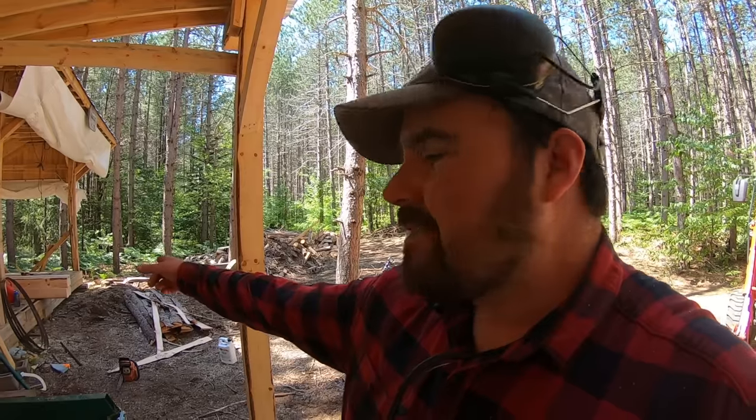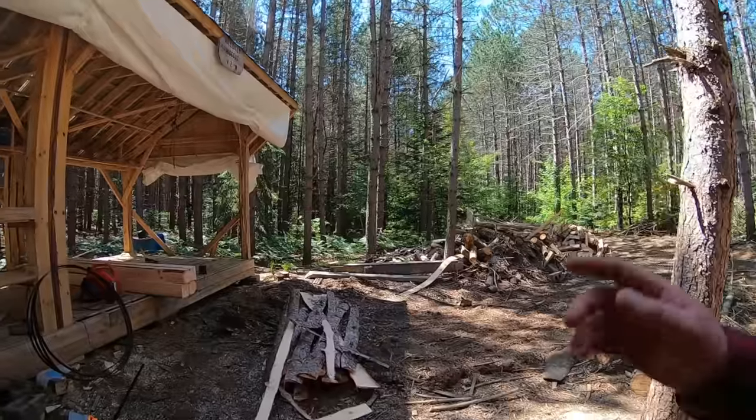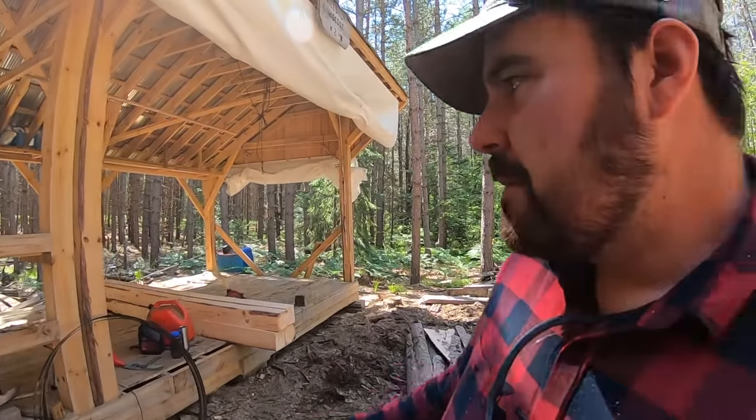For those of you who live south of me, you'll probably experience this nearly every day. As a Canadian here, I don't experience this every day, but this time of year when I do, I certainly feel it. We got some timbers cut, as you guys can see over there. Those are true 6x6s. And so these are going to make up the log deck that I'm going to be building next time around that I hope you guys join me for.